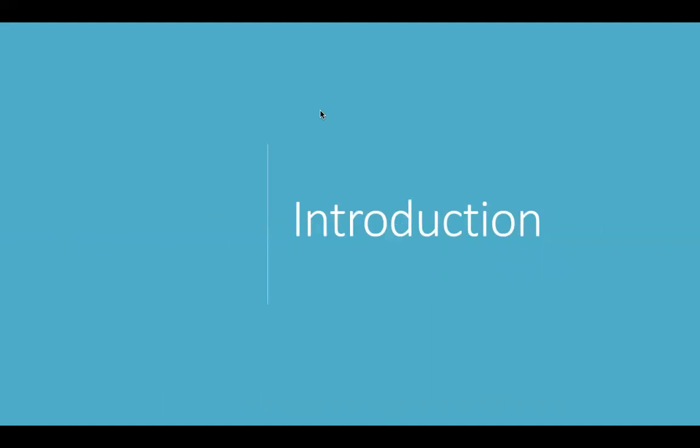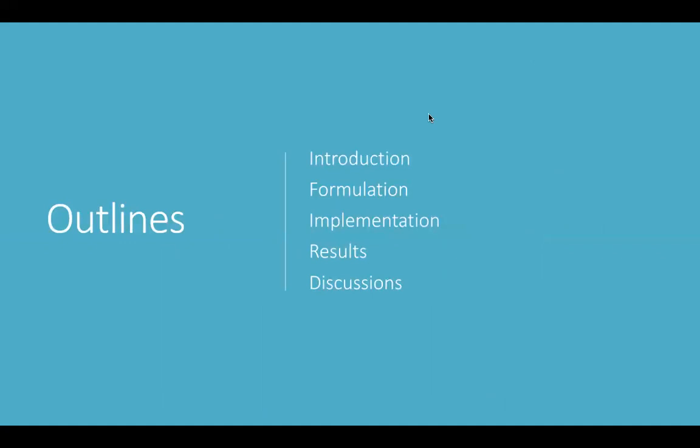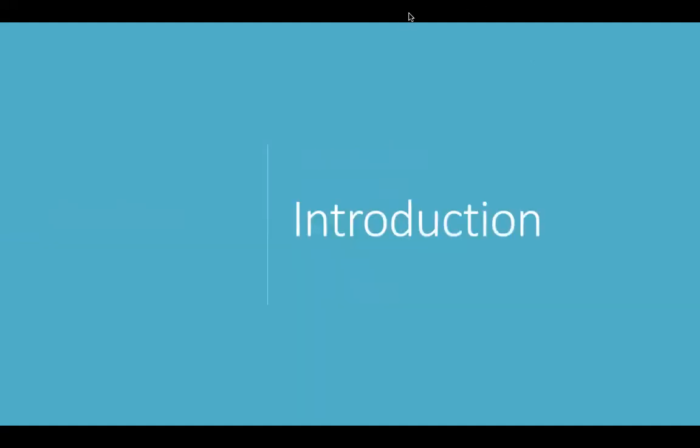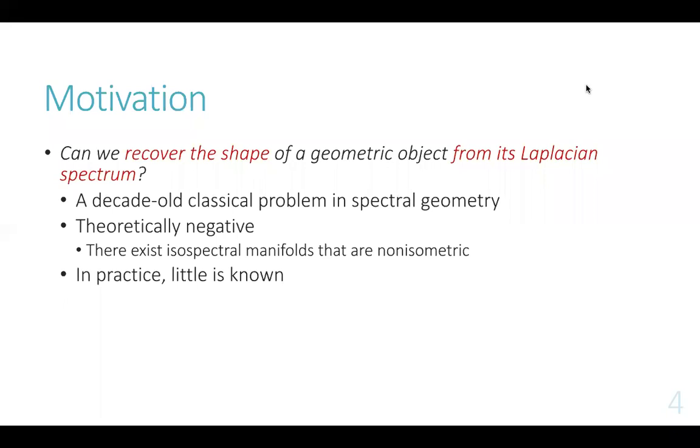So here's the outline of the presentation. We will introduce the topic, and then we will give a formulation of the problem, and then we talk about the implementation, about the models, and then we talk about the results, and finally we will discuss some future work. Okay, so let me start.